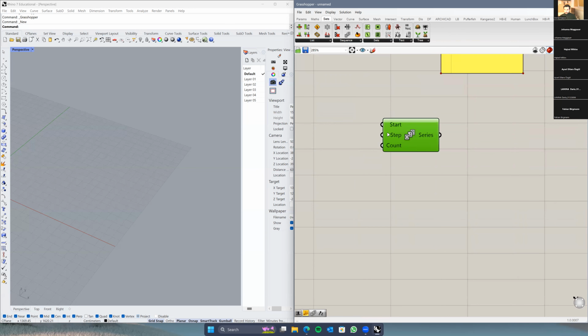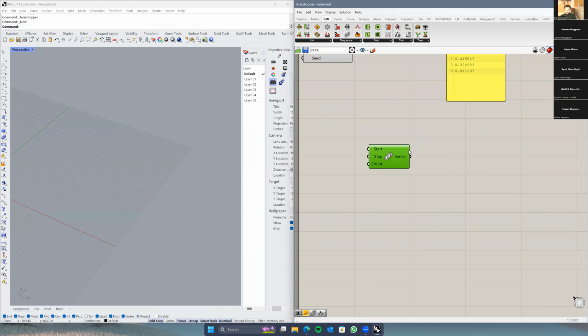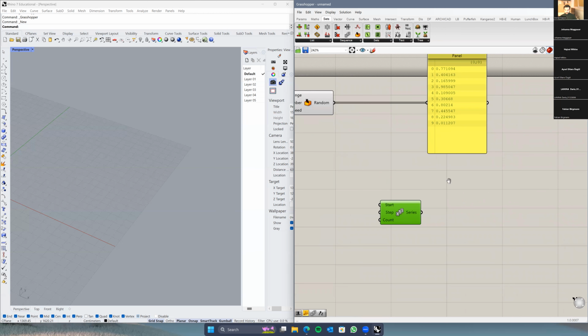So now, as you see, I have 3 inputs. We learned about the inputs and outputs last week. So I have a start input, that's the starting number. And then I have step, which is the amount that I'm going to be increasing my list. And then the count is how many steps I will have, how many items I will have.